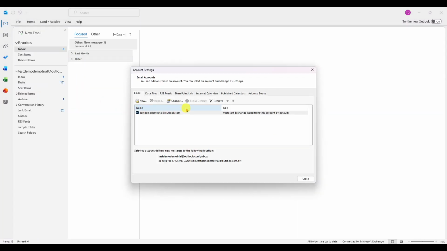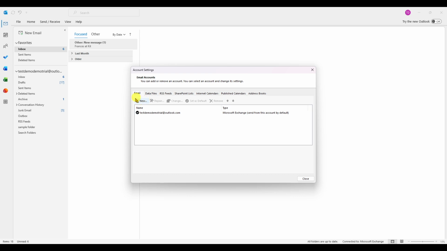In that list, click the email account you want to work on. In this example, it's shown as a sample email account, but you'll simply select the one that is giving you the error. After selecting the account, click Remove, and then sign in again. Re-adding the account can refresh the connection between Outlook and the mail server, which is often enough to clear up this kind of send and receive error. Take your time here and make sure the account is added back successfully before moving on.